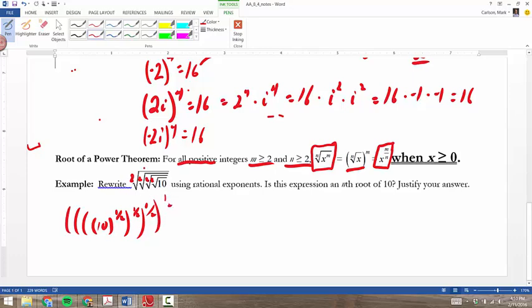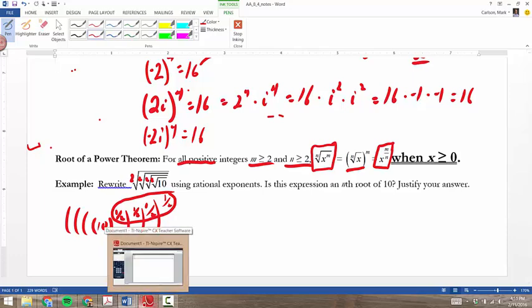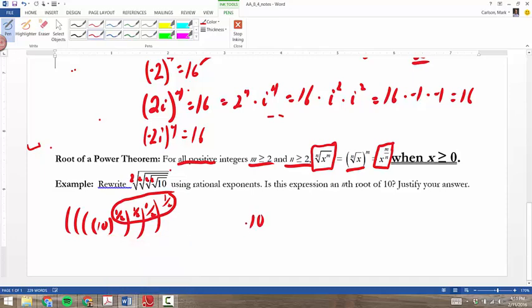So I'm really taking 10 and raising it to the 1/2 power 4 times. Well, it's a power of a power of a power. In other words, each one of these, I'm going to take these values and multiply them together. So it's really like saying 2 to the 4th, which is 16, so it would be the 16th power. So it's really like saying 10 to the 1/16th power if I were going to write it using rational exponents. And that's exactly what we would have here, which means that it's also equal to the 16th root of 10. So those two things are exactly the same.